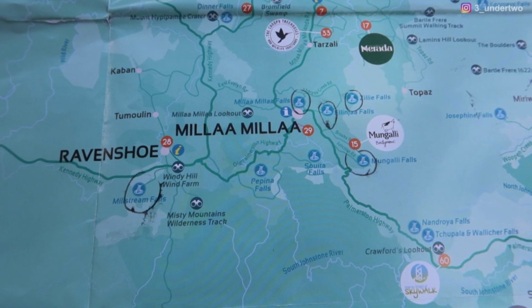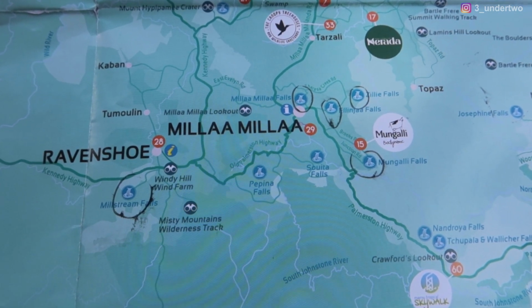We left at around 9:30 and it's like 1:30 now. So that's really convenient for like a half day or even a full day if you want to spend a lot of time at these waterfalls. Now Ella's just Googling what other waterfalls are around, and there's still a few more, but they're all kind of sporadic around the place.